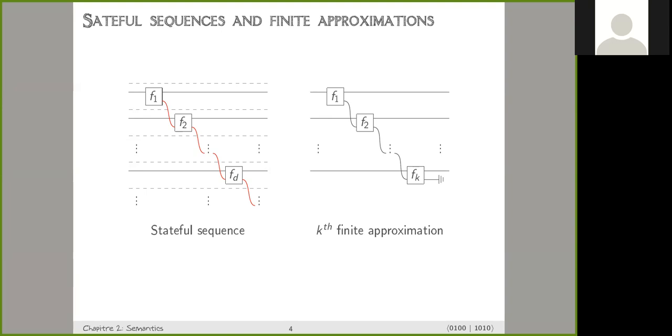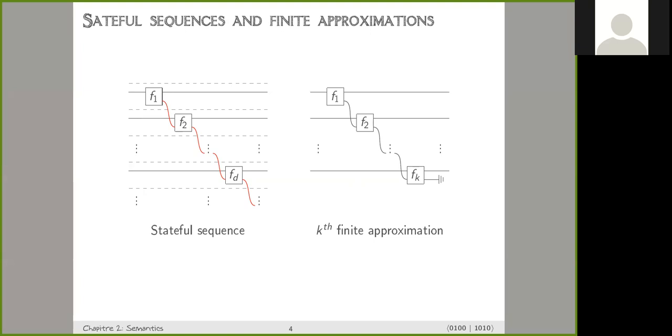We call them the finite approximations, okay? And this finite approximation corresponds to reality. This is what we are really interested in, in fact. So the question is, are those two points of view equivalent? And not exactly. First, if we start from the stateful sequence, it's easy to compute the finite approximations. We just choose the right layer, and then you just plug a ground, a discard map. So we trace out the qubit, the memory, and we get the finite approximation. But the reverse direction is not true.